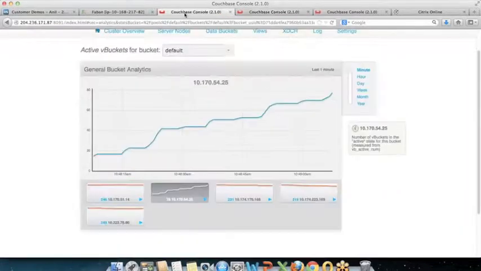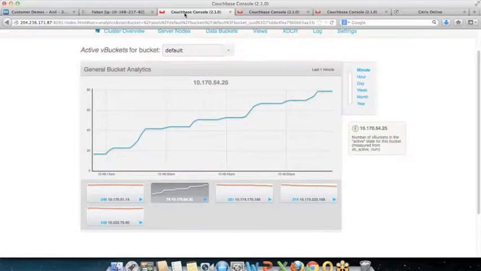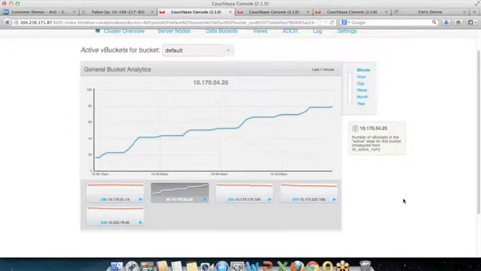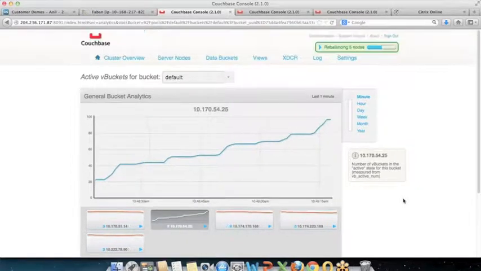And so the whole operation is behind the scenes. Everything is taken care of, so you don't have to worry about anything. So this is how the whole XDCR, cross data center replication, works in Couchbase.